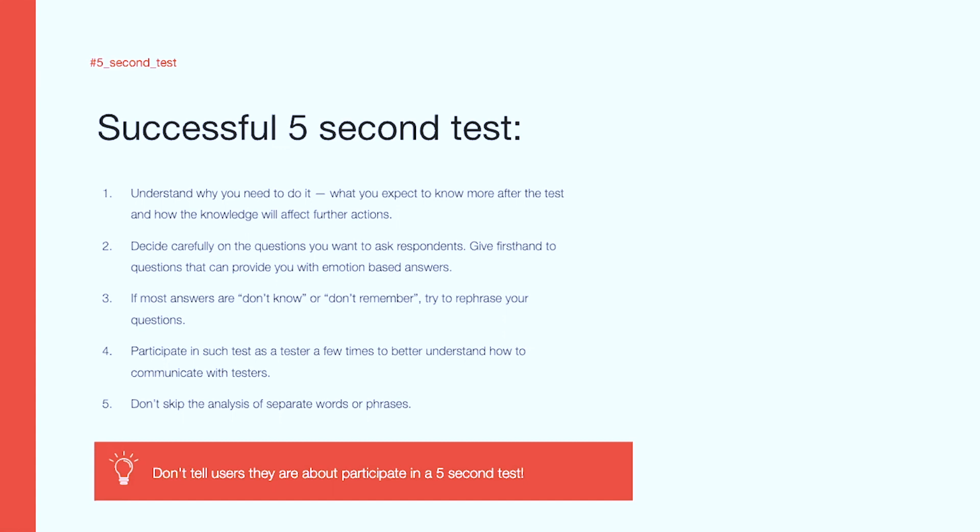And then what's important, and is a great tip, you don't warn the people that they will participate in a 5-second test. Because if you tell them that they have to memorize the page they will see, they will try to focus, and then the data won't be so trustworthy, because they will pay a lot of attention. The data will be a little bit corrupted because users will pay too much attention and maybe overthink just because you asked them. So if they don't know, you will get more reliable data. More emotional data, yeah.